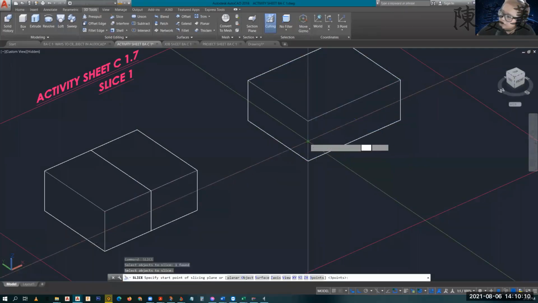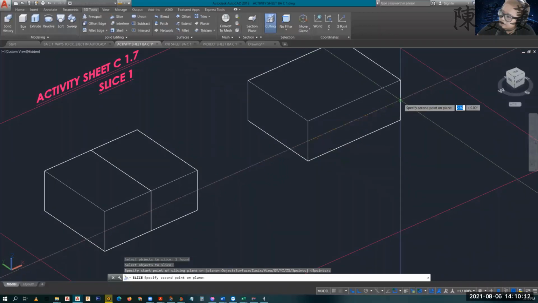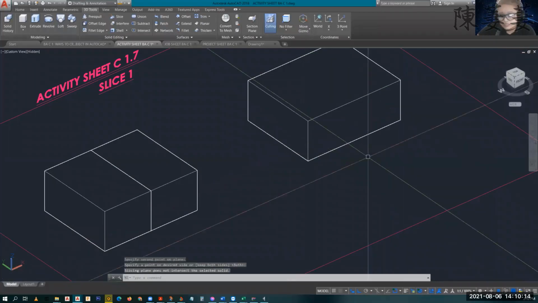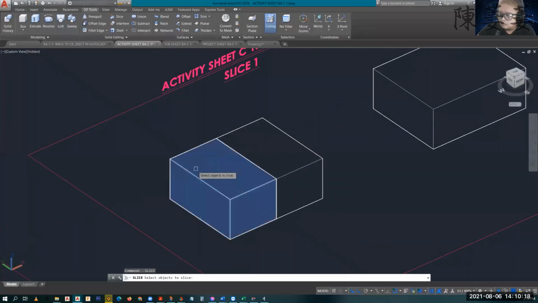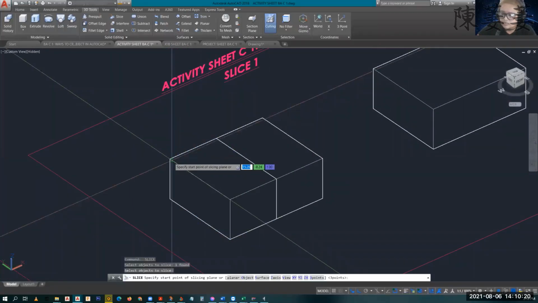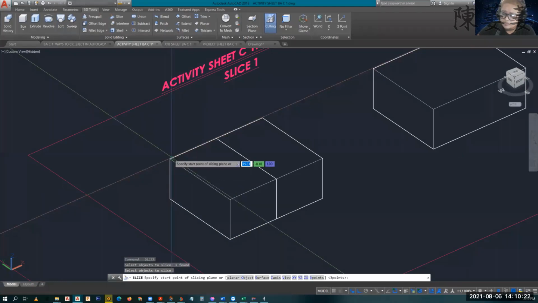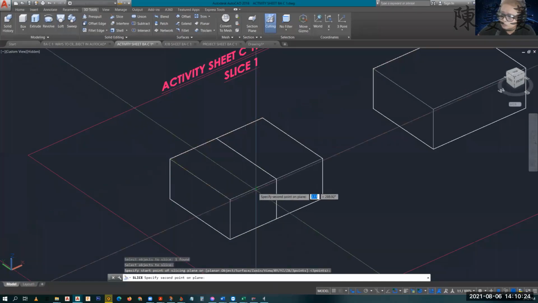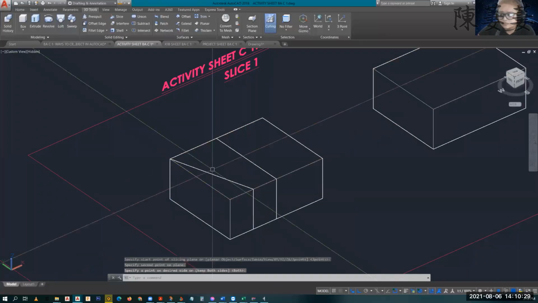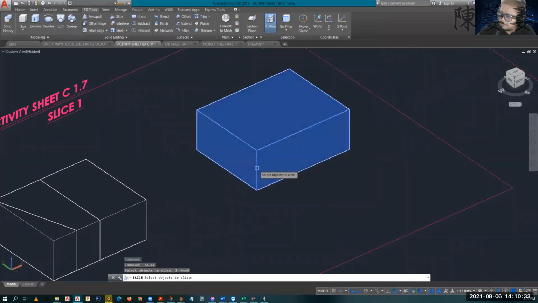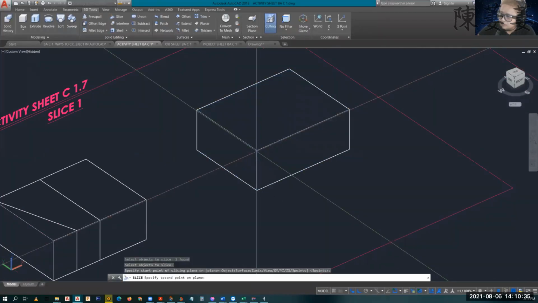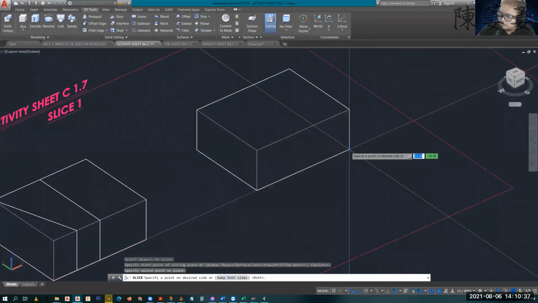Sabi ko nga mid, then mid, enter. Still not happening. Now, ulitin ko siya, I'll try slicing from this point to the midpoint of this one. Enter. Yan.